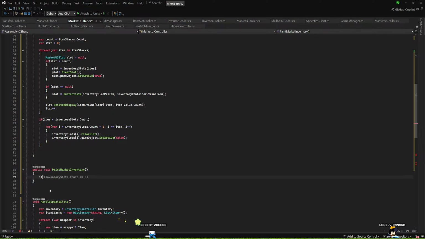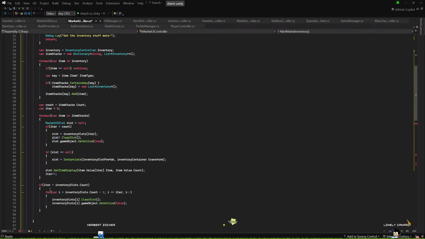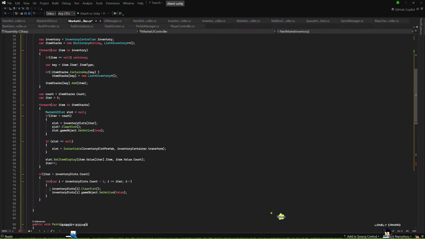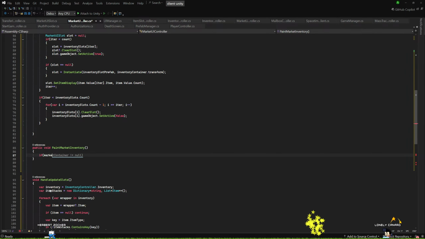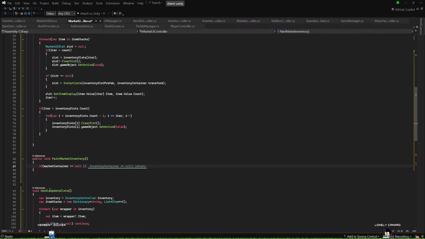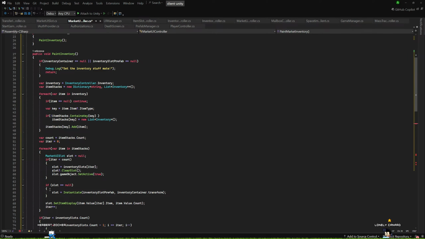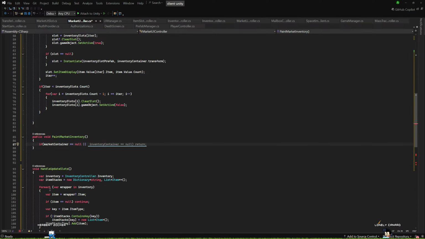If market container, for the market slot.